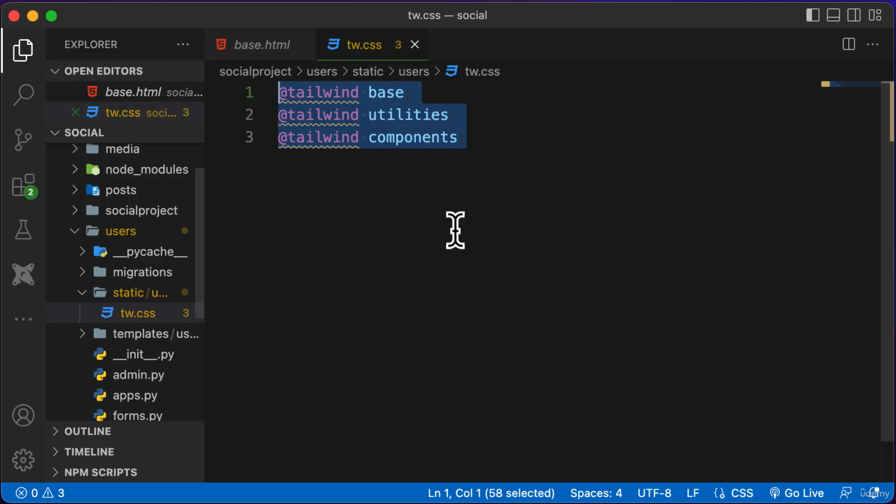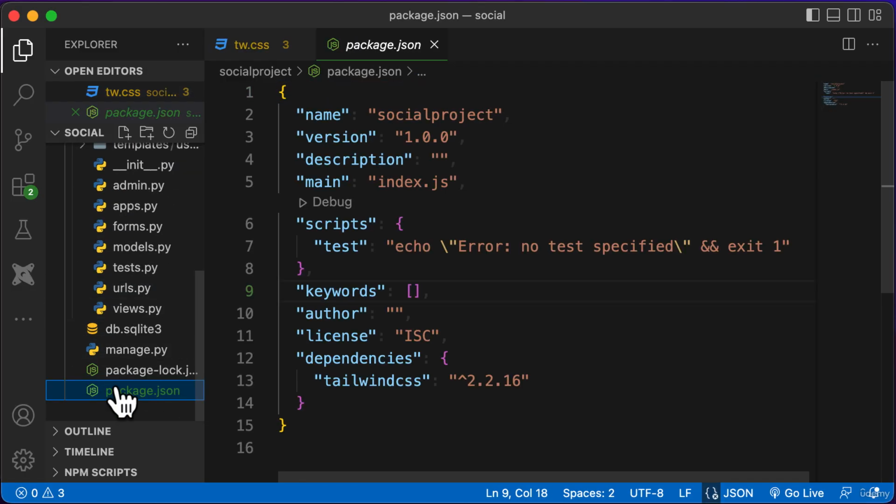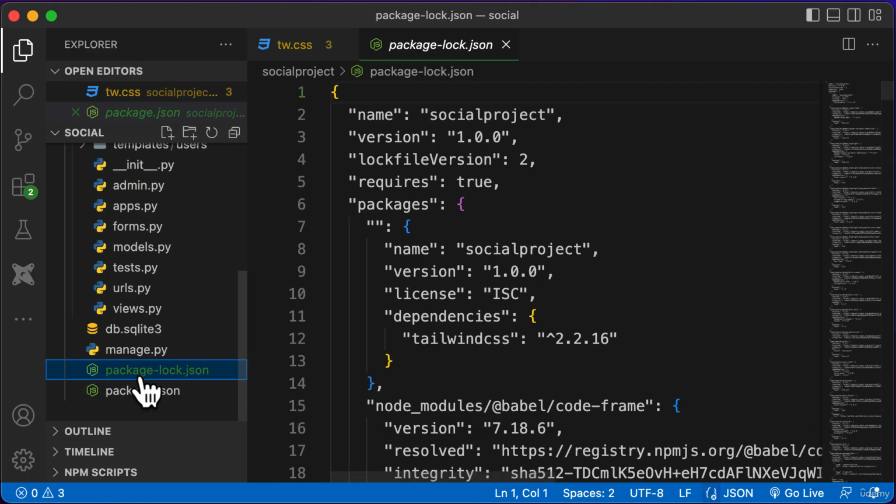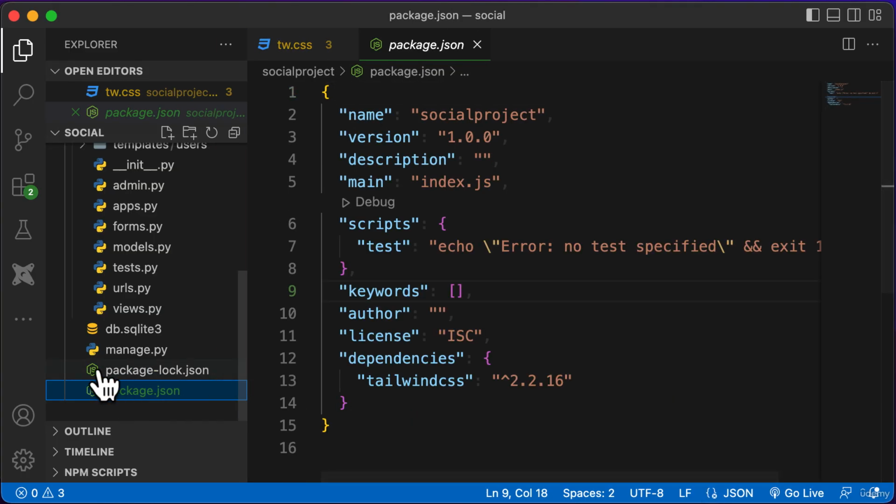And in order to generate that, you need to execute a long and lengthy command. And if you want to execute that command multiple times, it's actually better to save that command into something. In order to do that, we go inside the package.json file which we have. Now keep in mind that we have 2 files here, package-lock.json and package.json. So make sure that you don't touch this file and instead only work with package.json.